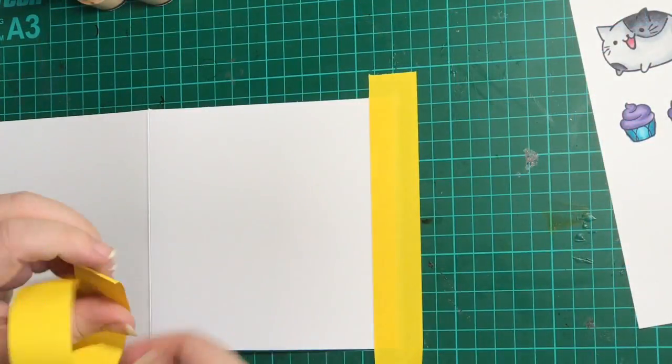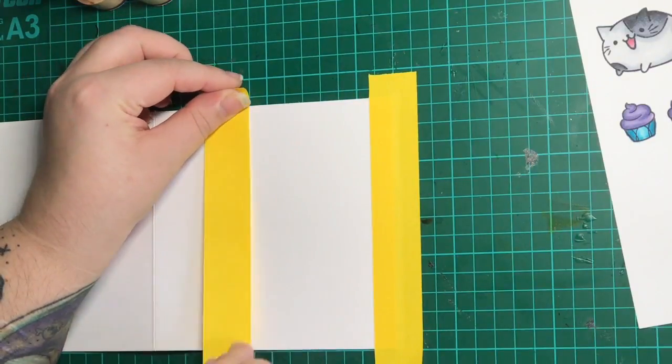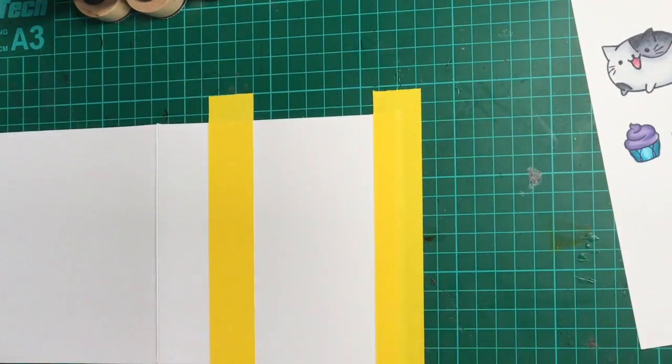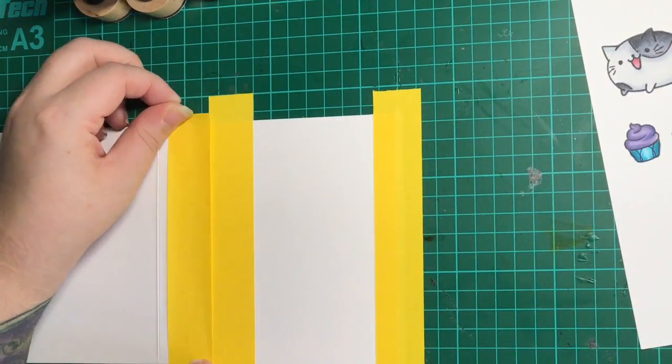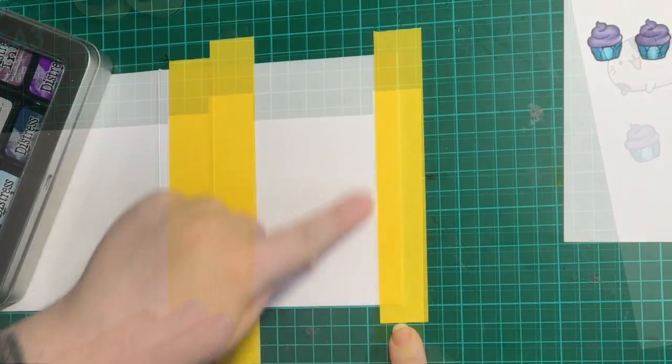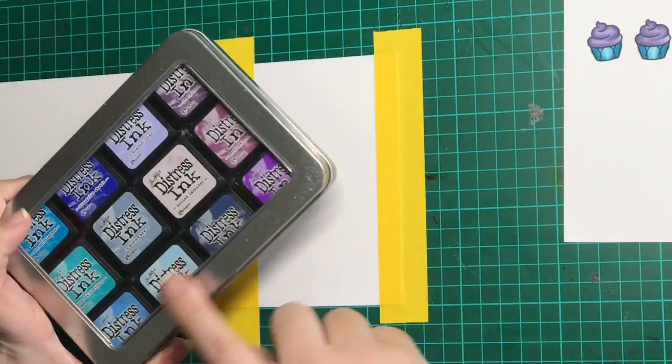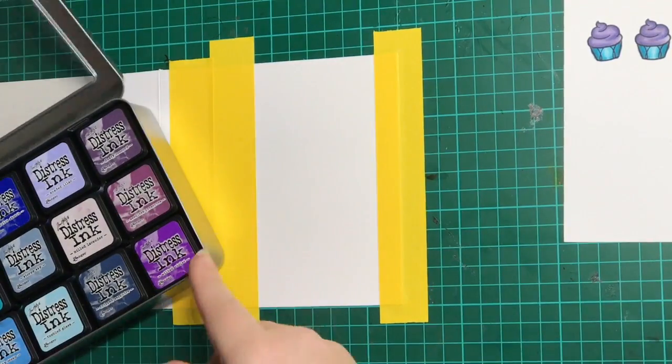For the background of my card, I wanted to create an ombre effect using some distress inks. So I'm taping my card base down to my craft mat, and I'm using some masking tape just to make sure that I don't go over those lines. And I'm going to be using the distress inks in the middle section.